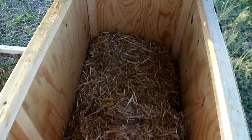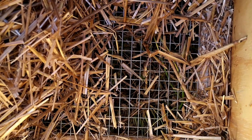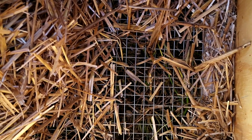In here is a nice big house. I line it with straw for insulation. Underneath the straw, let me move it out of the way so you can see it. Not only does that allow moisture to dry with airflow, but it keeps them up off the ground.